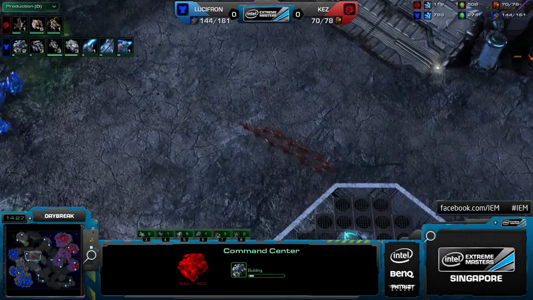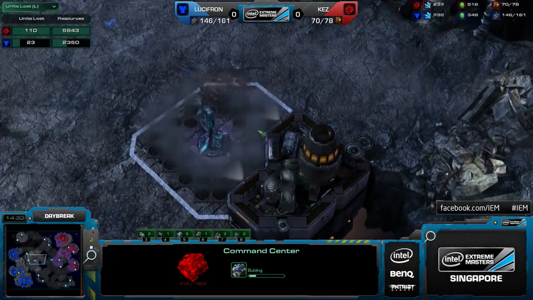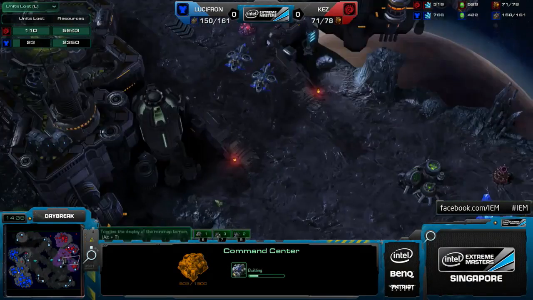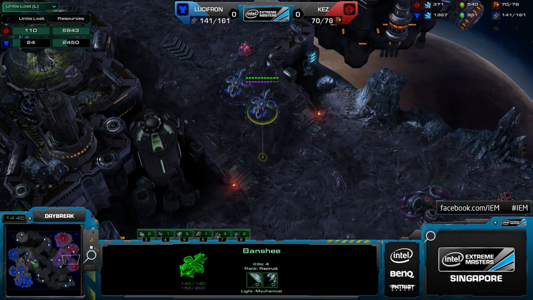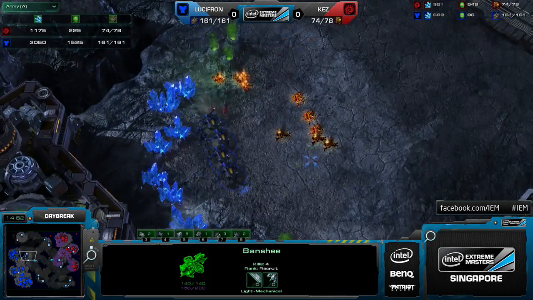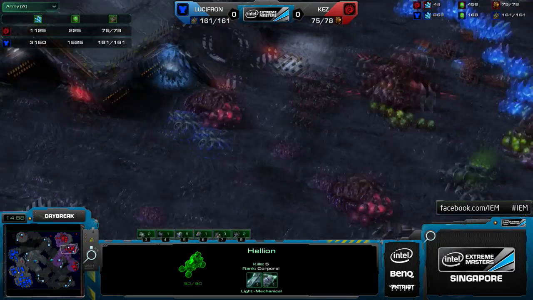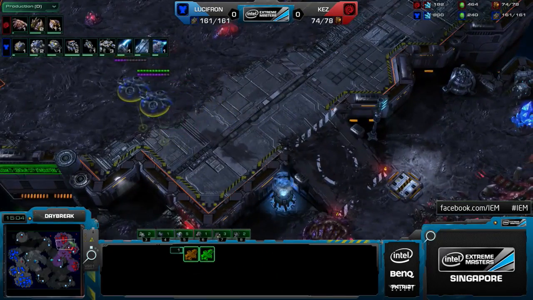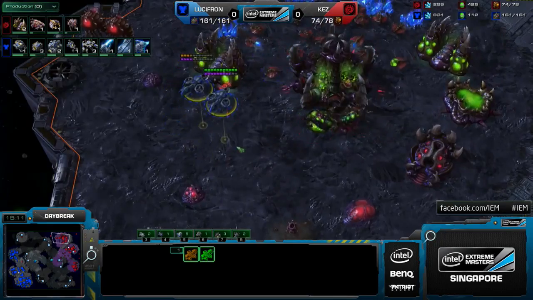Like, wow. The unit loss tab is also very impressive. 110 units to 23. Obviously, Zerg always will lose more, but 6k resources to 2.4. They're not looking too alive right now, is the Zerg. And Lucifron is happy to sit back, and what is he making? He's supply blocked! Oh no! Oh, he's gonna lose now. Yeah, he's basically just making tanks, Banshees, and Hellions here.